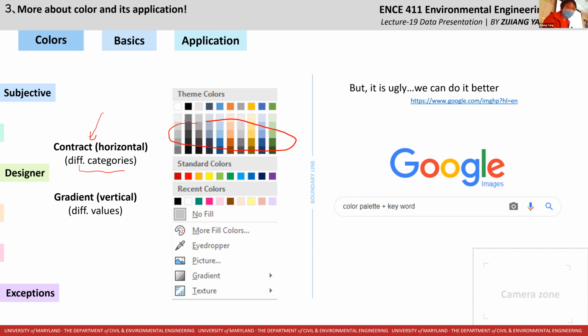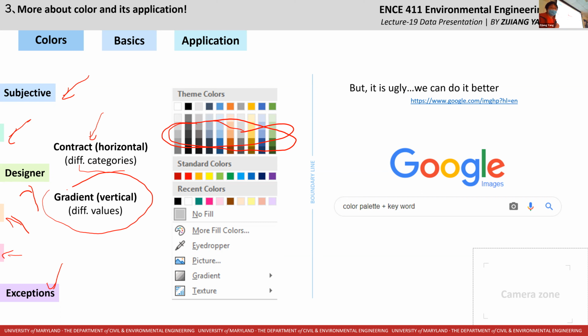For example, I have different labels here, or it may not be quite obvious on the projector. In this case I have different categories, so I can choose the colors horizontally. On the other hand, if I want to show a gradient or different values or different importance, I can choose the colors vertically. Like for the labels here, they are of different levels.